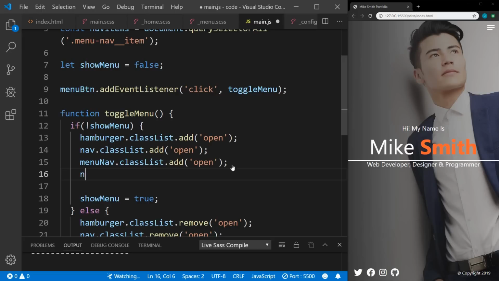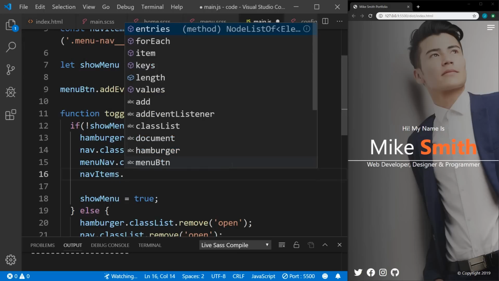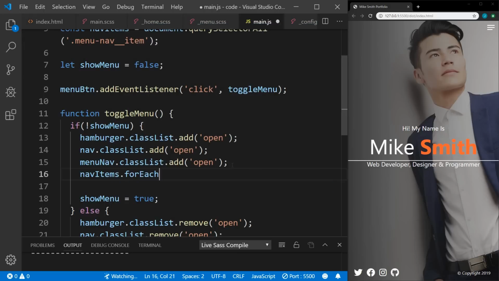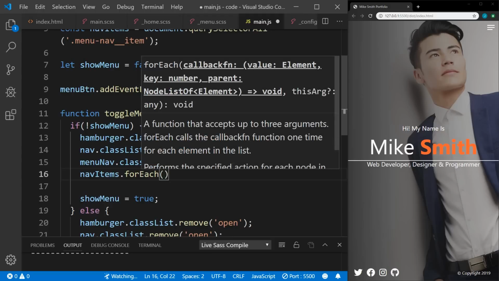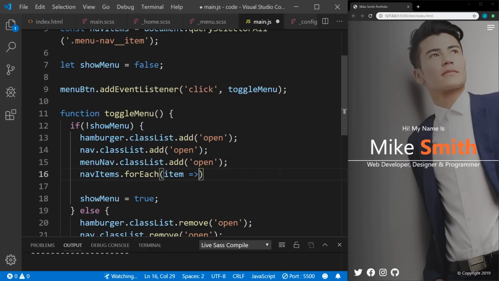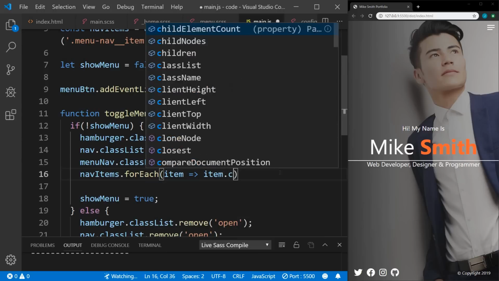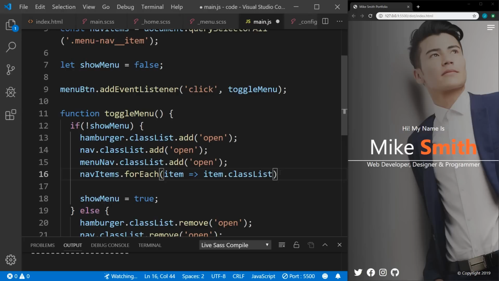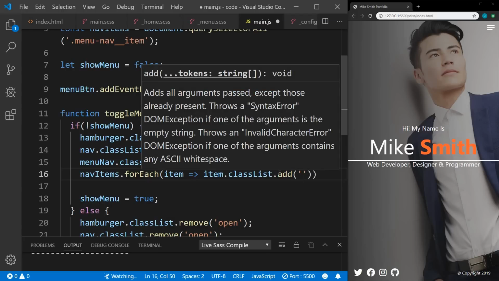So what we'll do is we'll do nav items, and we'll use a higher order array function, forEach. We're going to use an arrow function here. So we're going to loop through the items, and each time we're going to pull one item out. And so in the function we'll say item.classList.add open.